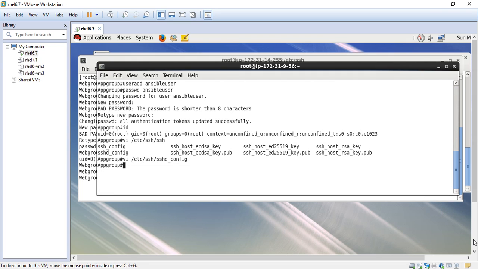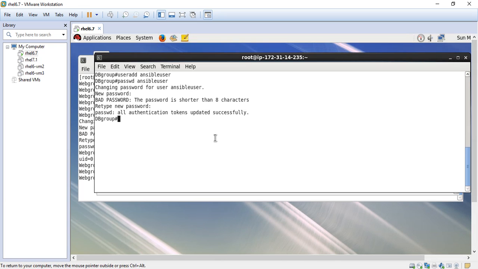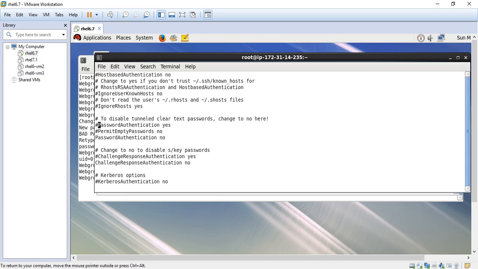The last one is the db group. We are in the root directory. Fine, vi /etc/ssh. Okay, we have made the settings.